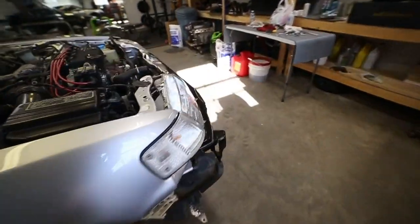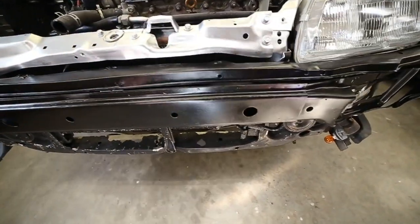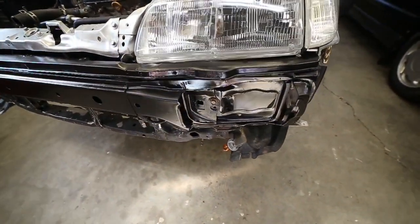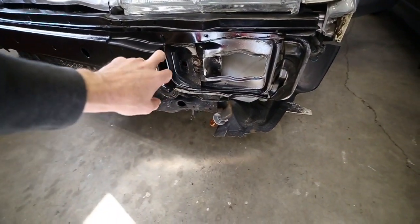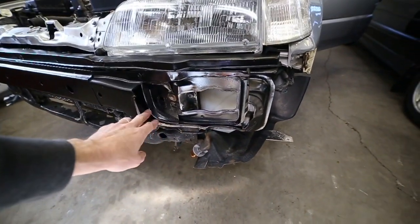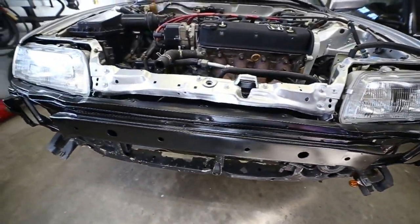I pulled it off and wire wheeled it and put a fresh coat of that chassis paint on here, so it looks really nice. The previous owner had cut it to make the Mugen style front bumper fit, which I just cleaned up the edges a little bit and repainted it, so it turned out really nice.